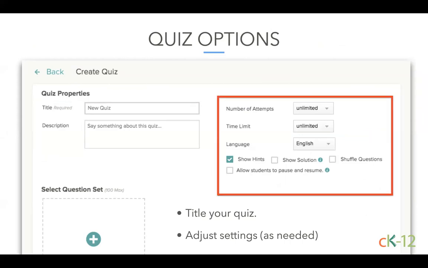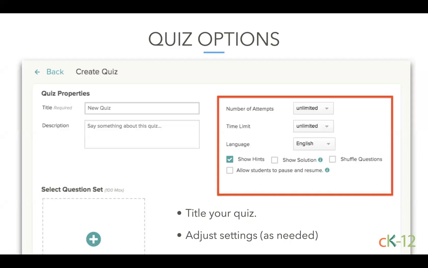Now, once you have at least a title, you can choose your setting options. This includes limiting the number of tries a student gets to complete a quiz and setting the time limit for the whole quiz. In general, you want to stick with English as the language option, as that has the majority of our questions. If you do want to write your own questions in another language, currently the options are Spanish or Portuguese, or pull from any questions that might be available in those languages. Based on work that we have done with certain partners, you're welcome to try out that option. But know it's a newer feature and there are only limited questions currently available for other languages.